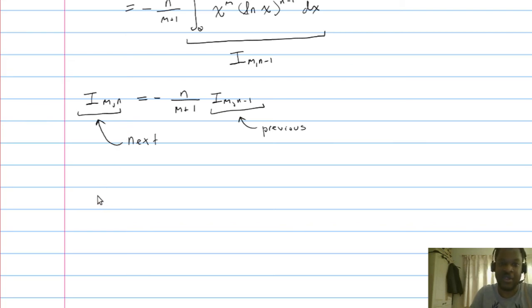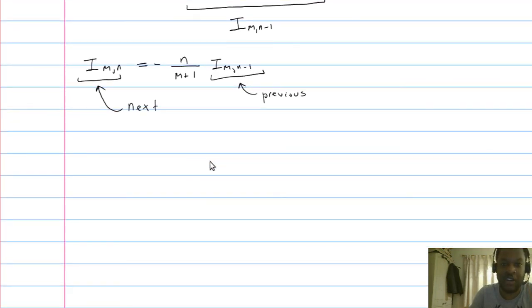Well, in mathematics, I could sit here and explain, but it's often better just to write something down and go off a hunch. So our hunch is that if I know the first integral, I know all of them. So it stands to reason that I want to work out the first. And we start counting in maths whenever we can, more so in computer science, but in maths we start counting from 0 wherever we can manage it.